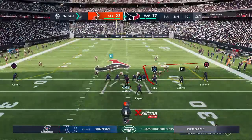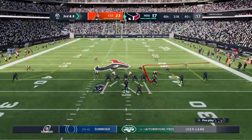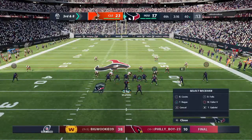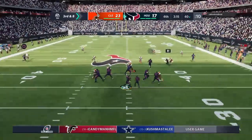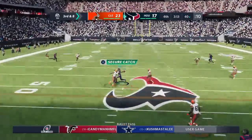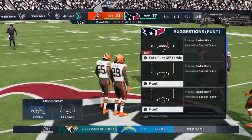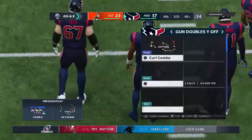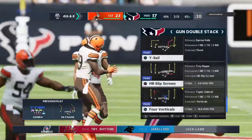The Texans on 3rd down. They've converted 3 out of 5 thus far. This is 3rd and 8. Faking the give. Now Watson. And tight coverage there. It's knocked away, incomplete. It was Sheldrick Redwine with good coverage that time as he was there to knock it away. Results in a 4th down.